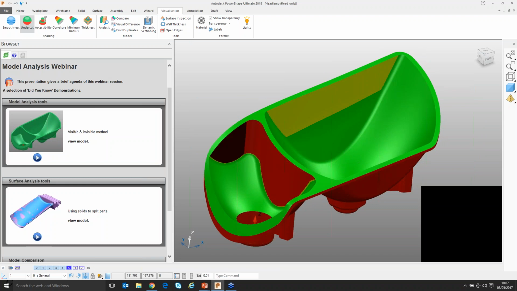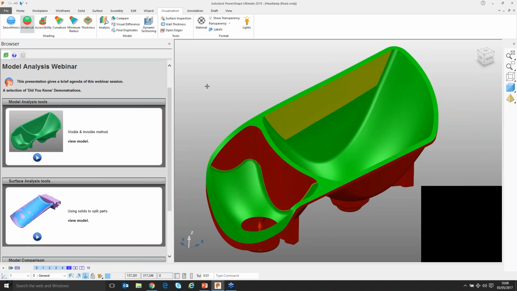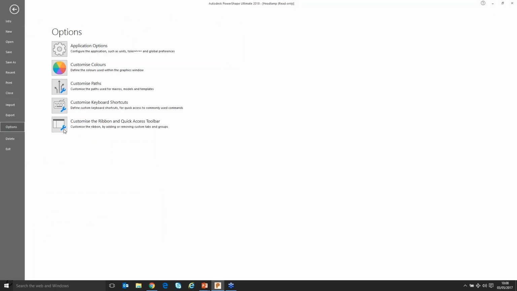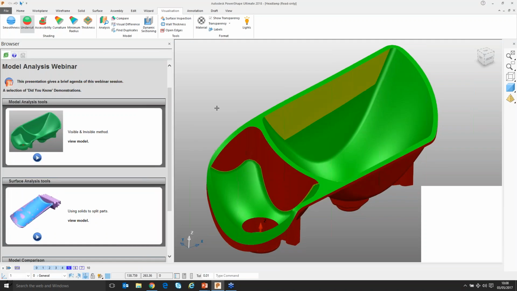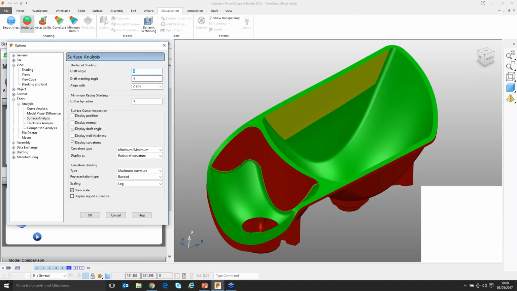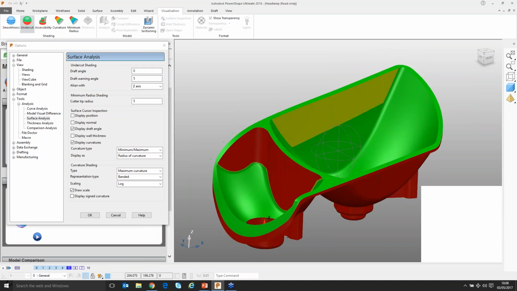So what are those angles and where do they live? Well, you can get to those these days by going to the File Options page, and on this page here you've got the Application Options, and in here we can get to the Analysis, Surface Analysis tools. If, like me, you're accessing this kind of page a lot, then what you can do is set up a shortcut, which I've done. I've got a Control W, which will open that up automatically for me. Maybe we'll talk about that in another session.